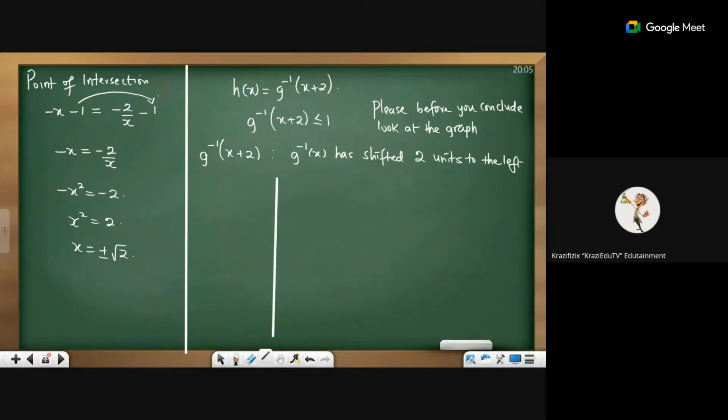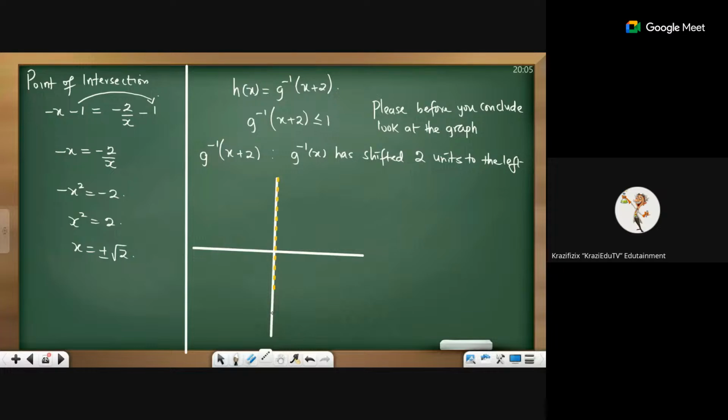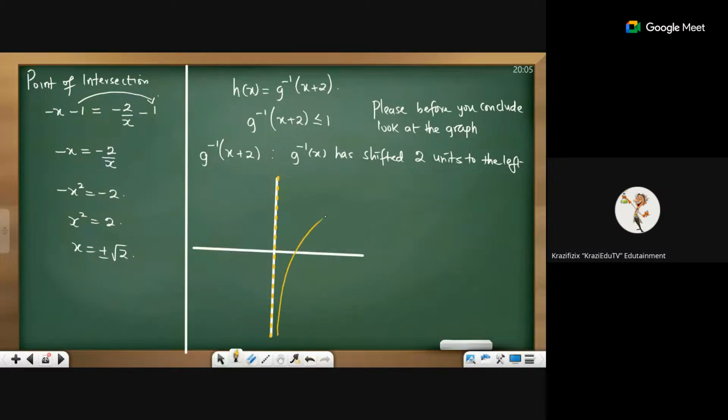Just for you to see what I'm talking about. Do you remember what my function is? g of x, right? We have an asymptote and we have a graph. What's my graph looking like? That. So straight. What is this value? 1. Now let's shift this graph. How many units? 2 units to the left. If we shift, this one comes to 0, and this one also comes. Does that make sense? What will be the value of the intercept here?